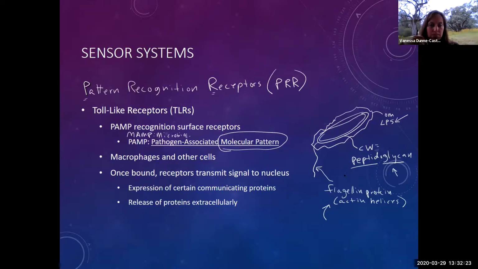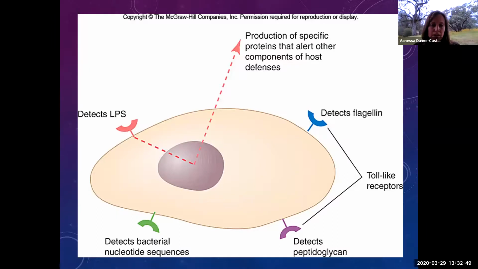So the concept here is that once these receptors are bound, the receptor engagement will cause a conformational change in that receptor, exactly like we talked about enzymes having conformational changes. And in this case, the change will elicit a downstream signal event that leads to a series of chemical reactions that will change something inside that cell. Almost always it's to change gene expression in that cell. There's a picture of what we're talking about. This is an example of toll-like receptor number 4, which is the pattern recognition receptor on the outside of a cell.